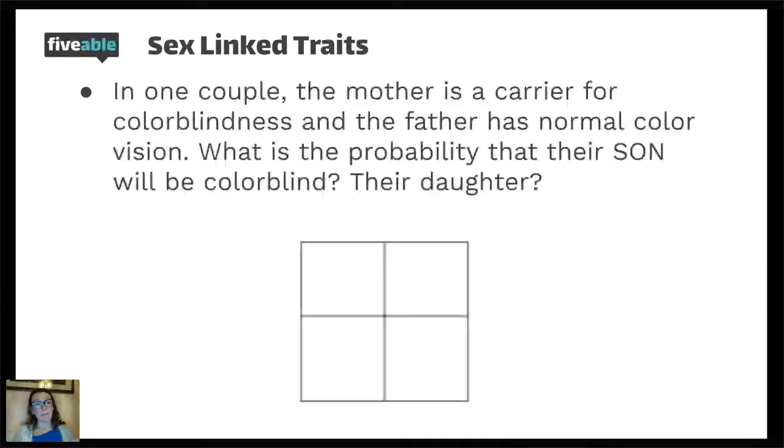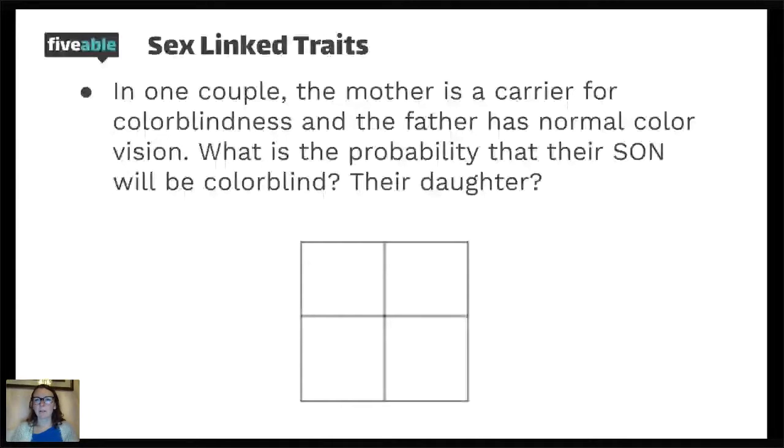If it was dominant, what would happen? That's a great question. We would just see a really higher frequency. Both men and women would probably be equally affected, right? Because women could get it just from having one version of X, and then men could get it just from having one version of X if it were dominant.